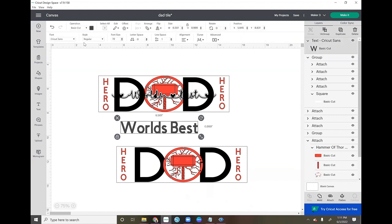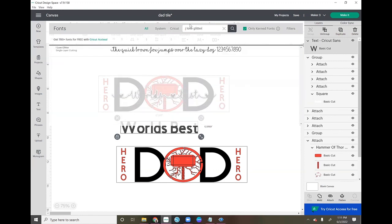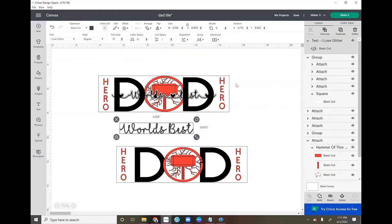Okay, then what I'm going to do is I'm going to go ahead and change this to I Love Glitter, and you can get this from thefont.com. And just upload it to Cricut Design Space.